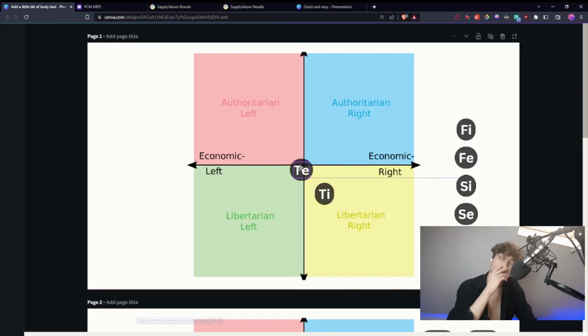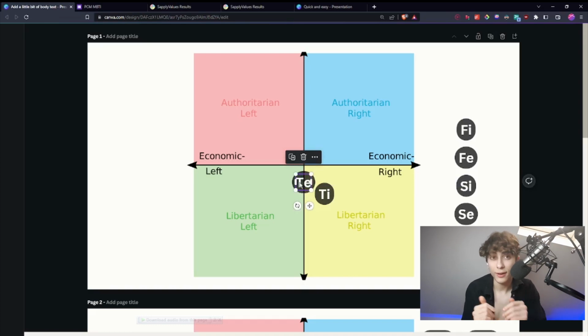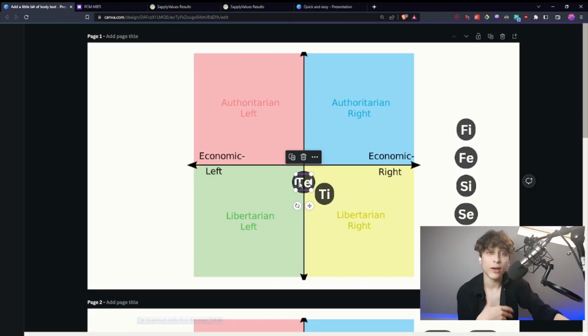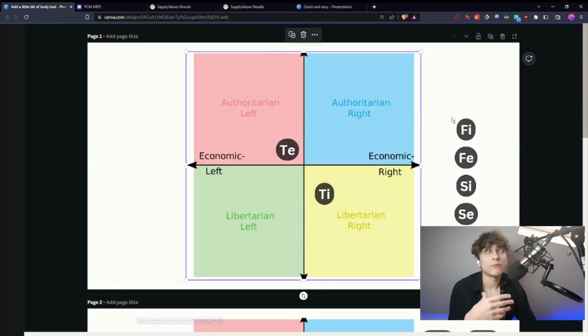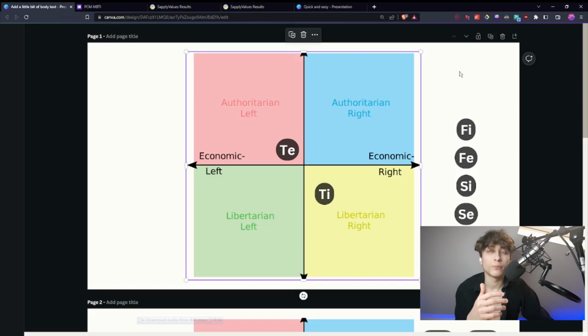And then Te, on the other hand, is a bit more difficult. Again, what's your Ti framework, and what's your Fi framework, and all those other frameworks. You could have a perfectly valid Ti reason to have any other position. This is just based on the theory, and I'll be giving a reason behind every single one of those positions. Te is more communally based. The function itself does not mind authority as much. So based off that rationale, I'm more likely to say that it's rather more collectivist and more authoritarian than Ti would be, which would make sense as they're kind of contradictory functions in some ways.